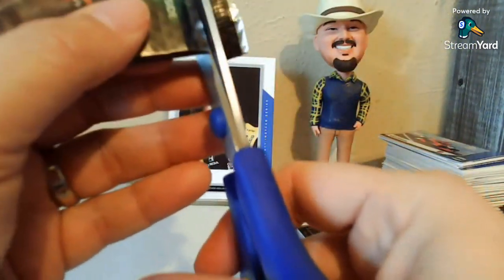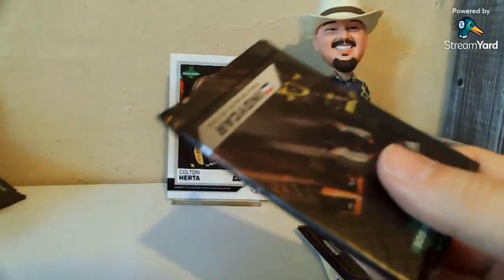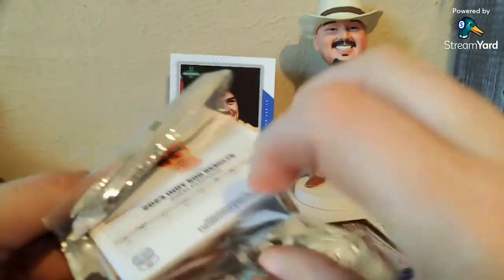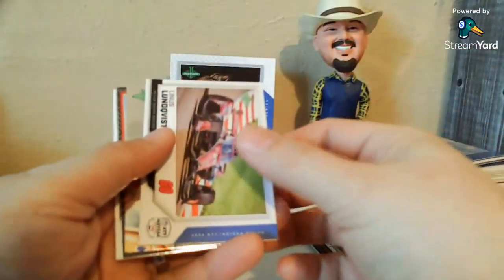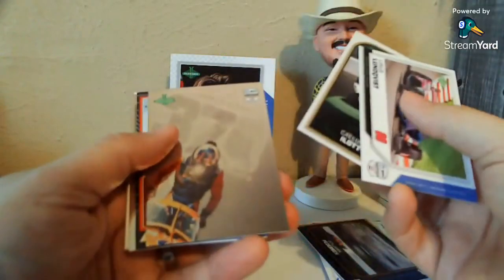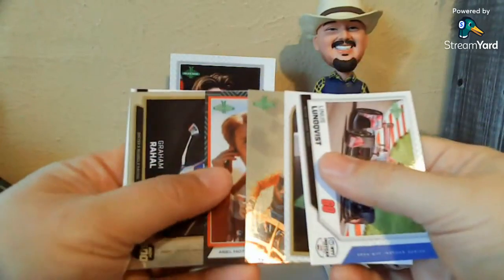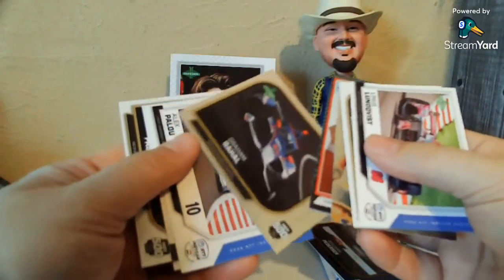All right, last pack. Can we get some last pack mojo? I mean, we got a 101. So if I could get another autograph, it would just be icing on the cake. Another autograph or a card numbered out of 10. Interestingly enough, I pulled a 101 before I pulled a card numbered out of 10. Doesn't look like it's going to happen here. Scott Dixon, 370 starts. Jacob Abel. All right, so that's about it.